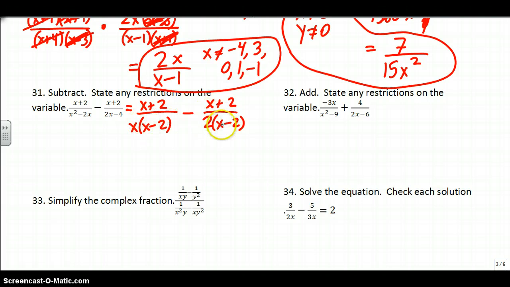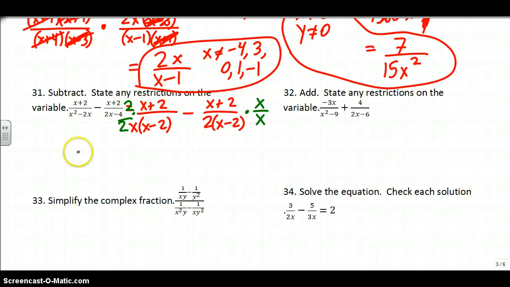Look at their denominators. What do they have in common? Well, currently they both have an x minus 2, so that's looking good in our favor. However, this one over here has an x, which means I need to multiply this side by an x to get that x. But if I do something to the bottom, I have to do it to the top as well, otherwise things are different. Now, let's look at this denominator compared to this one. This one has an extra 2, so I have to multiply by 2 over 2.